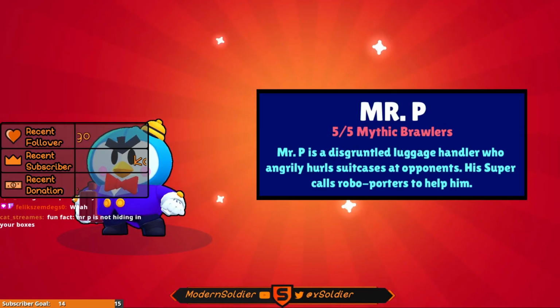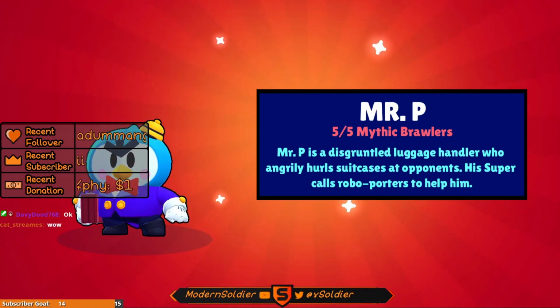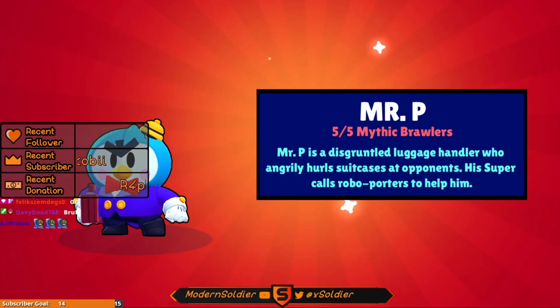And what did you say, Cobb? He's not getting Mr. P. Bro, I just pulled Mr. P. Let's go, dude. Hey, now I can play him.